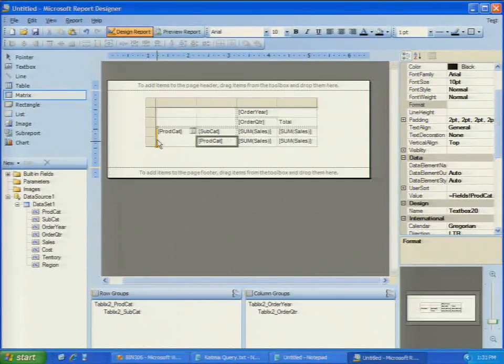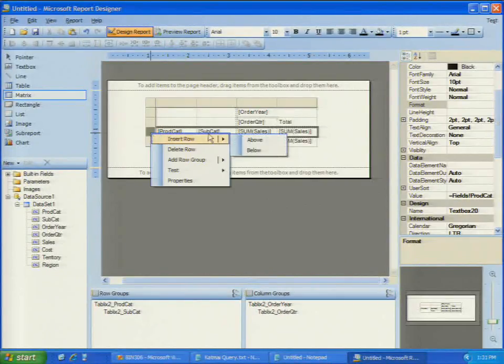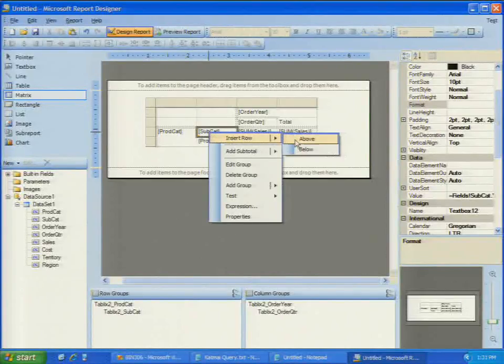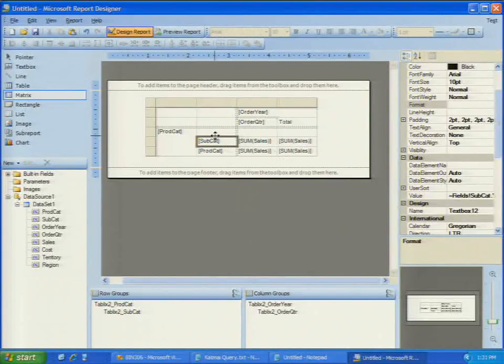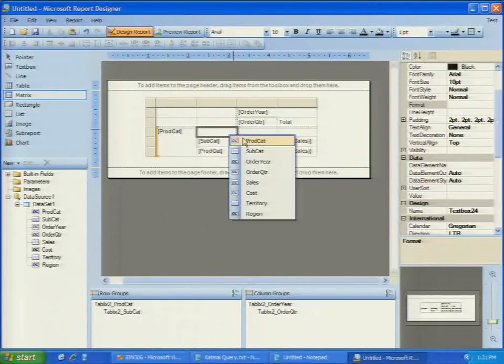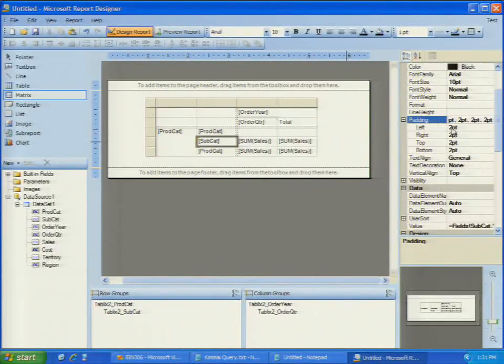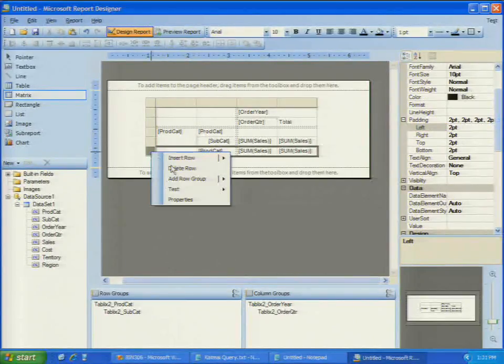And you can either move it, but in this case, what I want to go ahead and do is insert a new row above this one. So as you can see here, this is a product category row, but it's in the same column as the subcategory. And so I'll simply show the product category there. I'll go ahead and do our padding just like we did before. There's our padding. I don't need this row any longer.